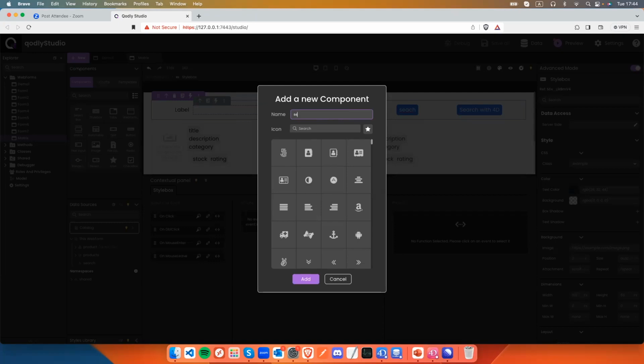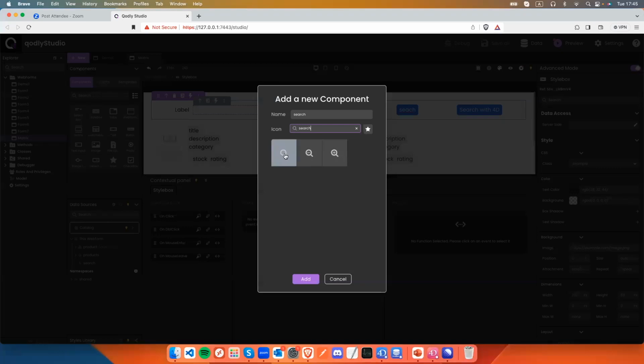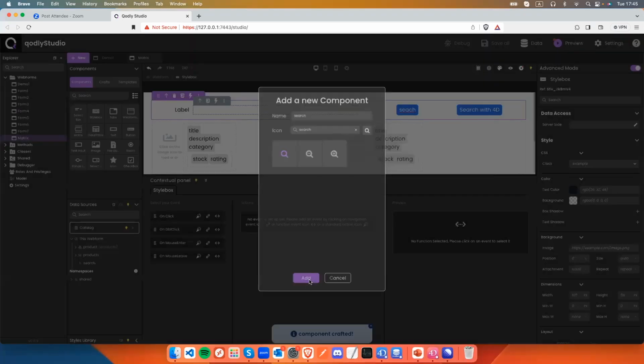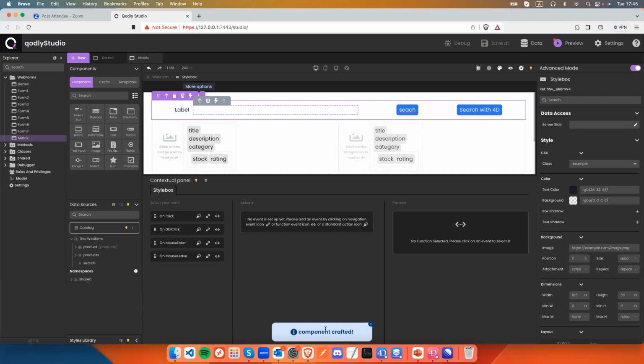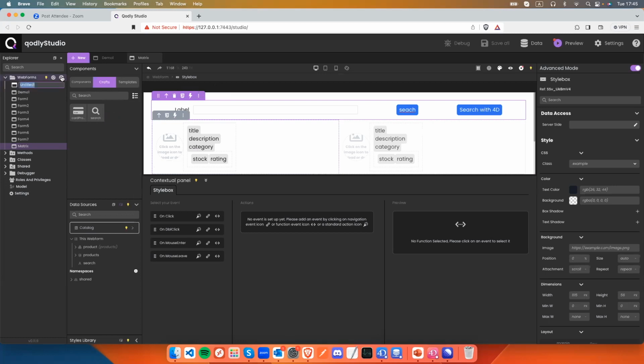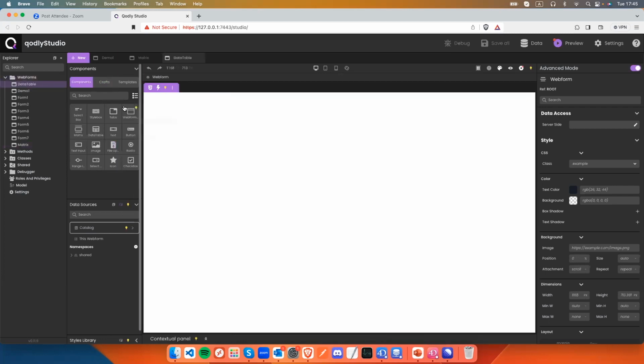I will call it search. I can, for example, give it a good icon like this and create it. Now it's saved. If I go to craft, here it is. And now, because I will switch to the data table, I can reuse my craft component or my custom component.